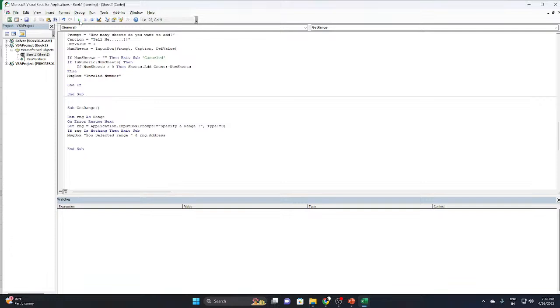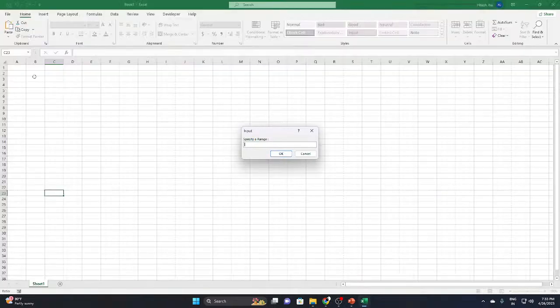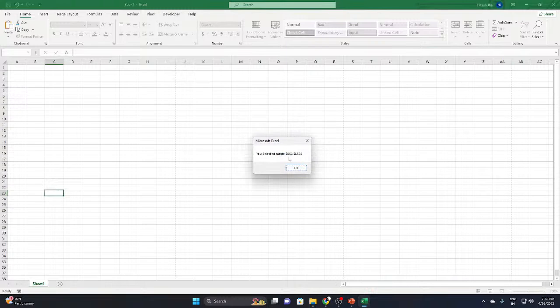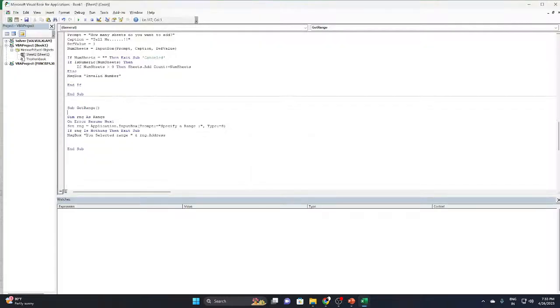Now let's run this. You can see specify the range, right? Now go to here and specify the range. You can see the ranges from here also, right? And you have selected this particular range. Or else you can select your own range if you want. How?